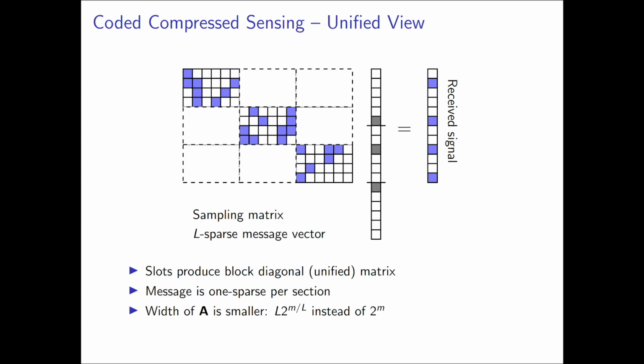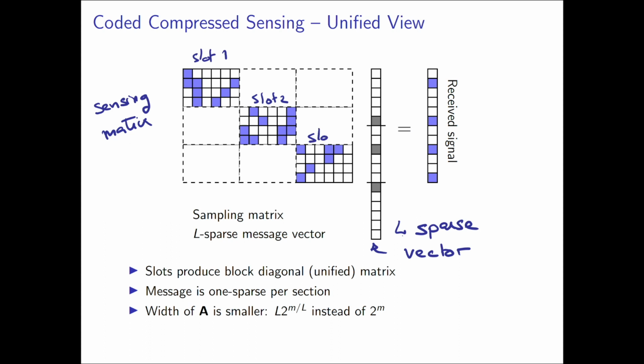However, another way to think about the problem is to aggregate the L index vectors into an L-sparse vector of length L times 2 to the 16. From the point of view of a device, this vector conforms to the structure of a sparse regression code. The transmitted signal in coded compressed sensing can then be obtained by multiplying this vector by a block diagonal matrix on the left, where each of the blocks is equal to the dictionary matrix of the corresponding slot.